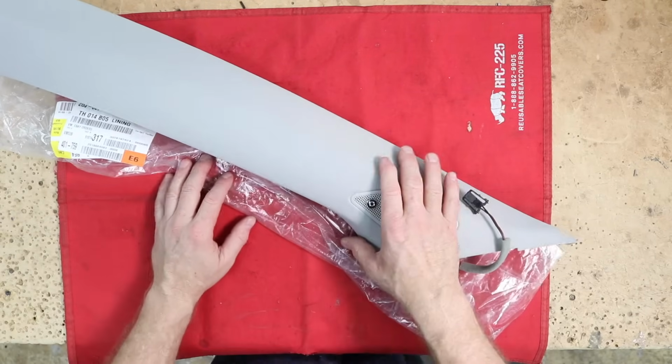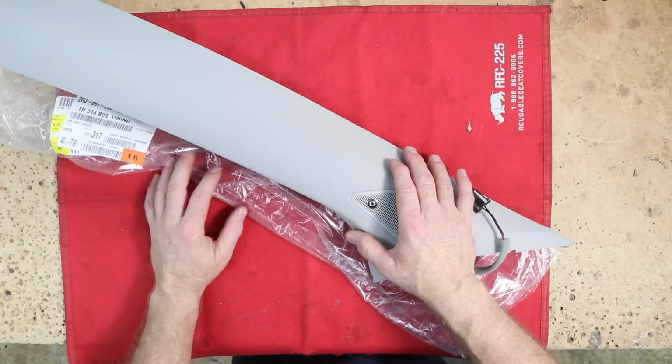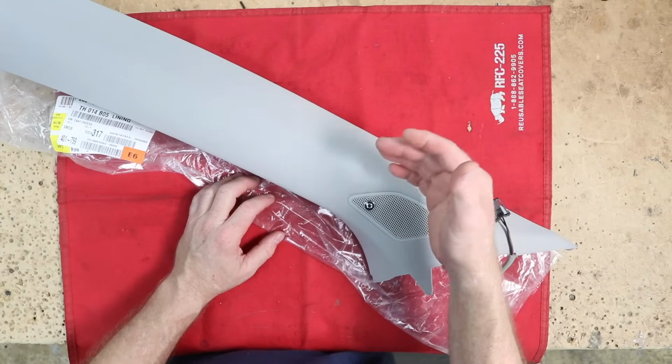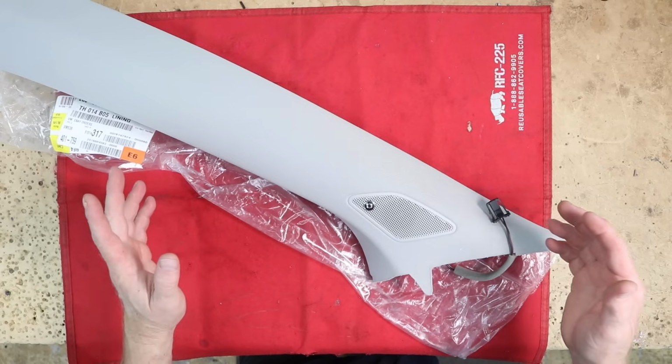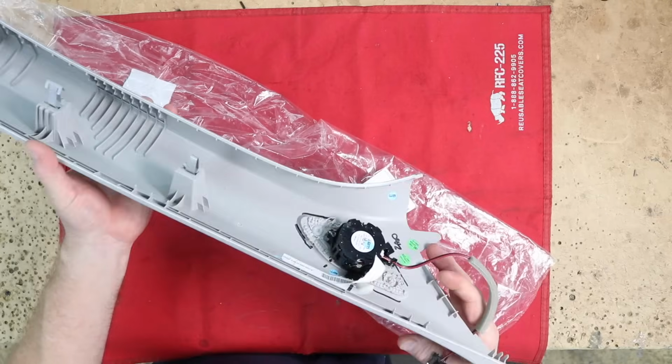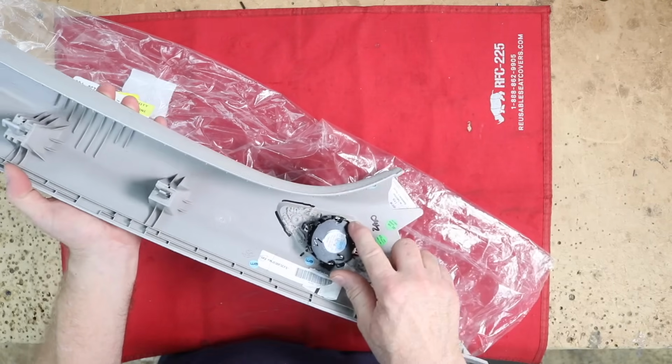But this is also a really great way for you to add tweeters without just destroying your A-pillar, is check to see if the manufacturer has a tweeter option. In this case, both of these cost me about $100, and believe it or not, it actually comes with the factory tweeter attached to it.